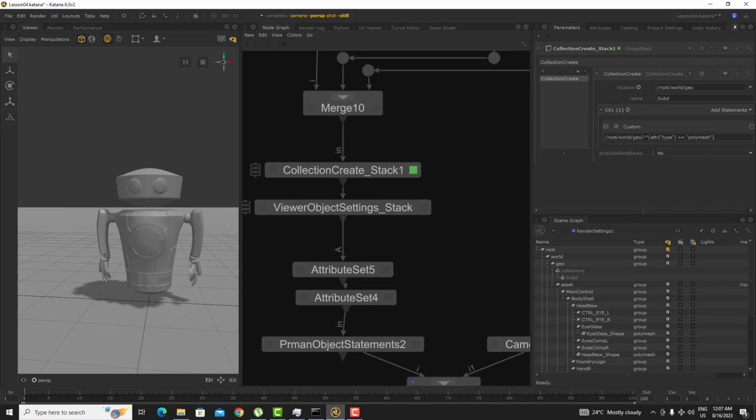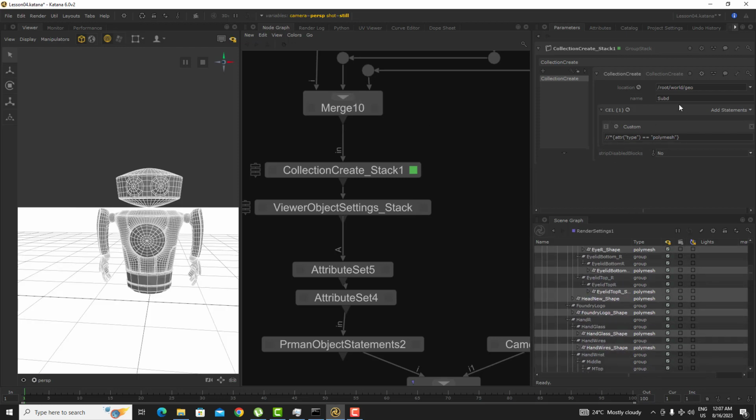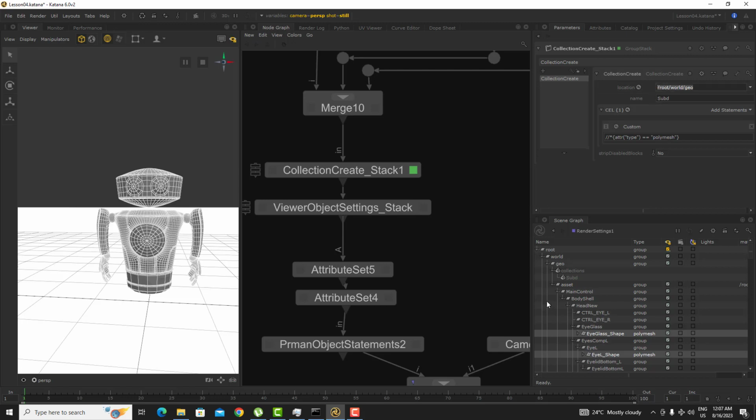So I think we need to put a star here. Oops. I mean, we need to skip everything and fine. So basically we need to start our custom cell statement from the place where we mentioned here. If you mention it from root level, it doesn't search from the root level. So this is our location, so it will search only into this. So yeah, as you can see here, this is really helpful when we are working with huge assets.